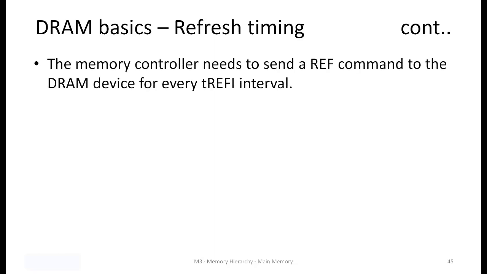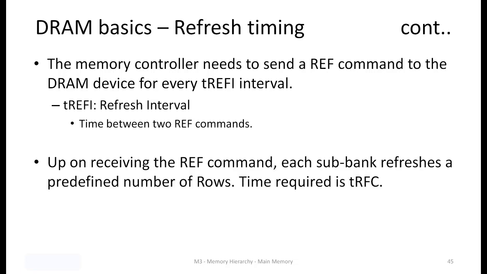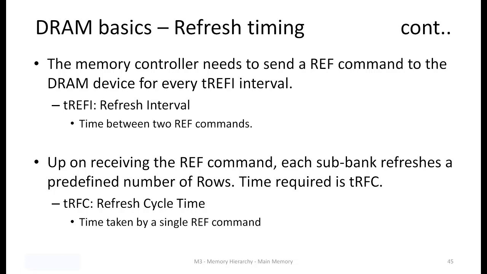Now let's try to understand it a little further. The refresh command needs to be sent by the memory controller every TREFI interval. TREFI expands to refresh interval. It is the time between two refresh commands. Upon receiving the refresh command, each sub-bank refreshes a predefined number of rows, and the time to refresh this set of rows is TRFC. TRFC is the refresh cycle time. Simply put, it is the time taken by one refresh command that is sent by the memory controller.